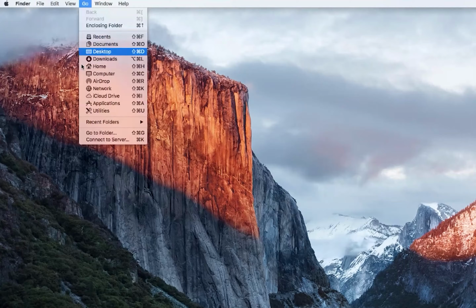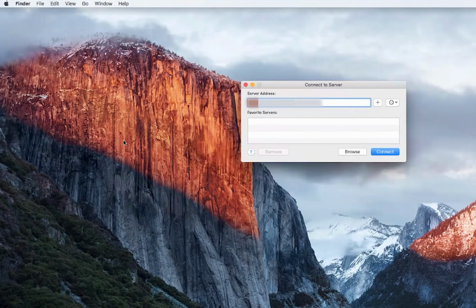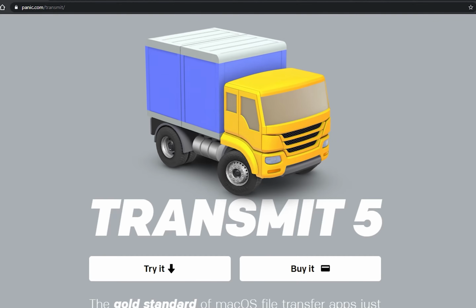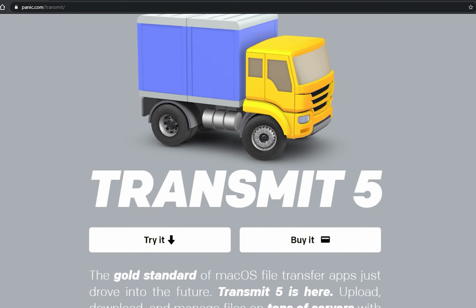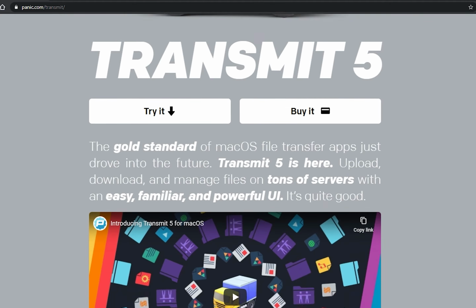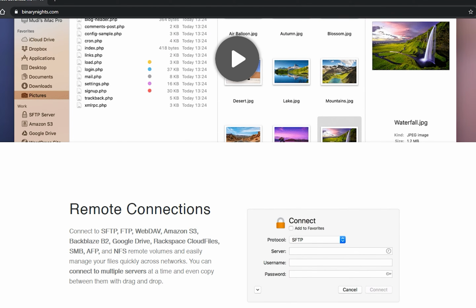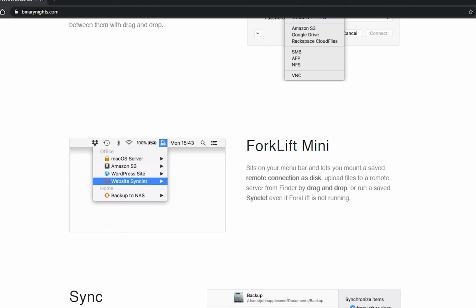Now there are free but inconvenient ways to use FTP on a Mac. For example, I could do this for free by connecting to a server through Finder, but that will allow me to only open the server with read-only permissions and won't actually allow me to transfer files like I need to. There are other software solutions besides Commander 1, the two main ones being Transmit and Forklift. But I found Transmit too expensive for its limited capabilities, and Forklift doesn't even sync your settings, which means every single time you want to reconnect to a server, you've got to go back and re-enter your information over and over again. And frankly, that's just a waste of time.